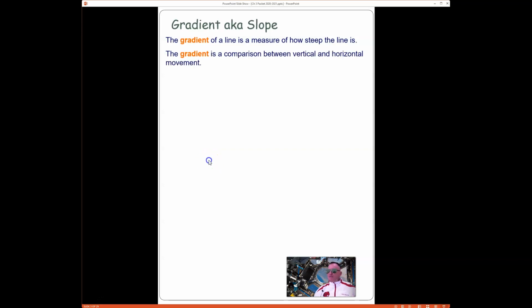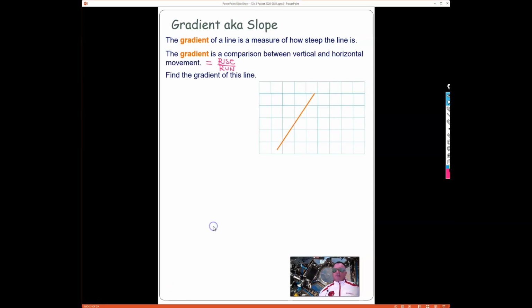It's a measure of how steep a line is. It compares the change in the vertical over the change in the horizontal. We call that rise over run. If we wanted to find the slope of a line, when you first learned how to do this, you pick 2 points on the line, and you can count the vertical change compared to the horizontal change. Now, this is okay to count as long as the scales are the same.